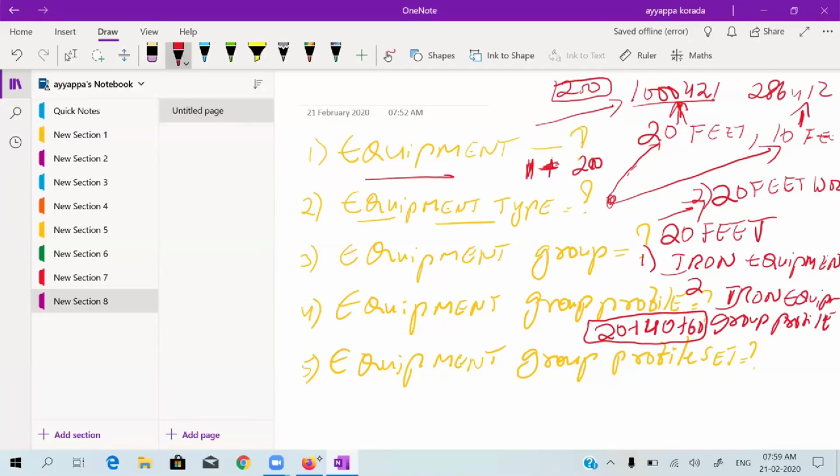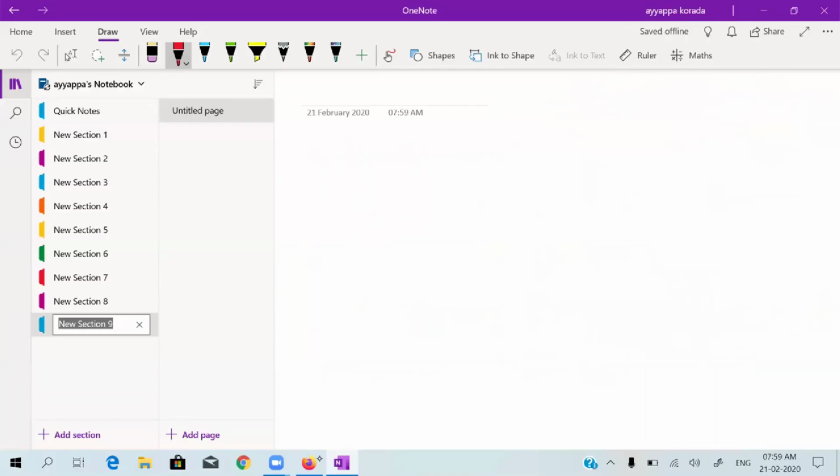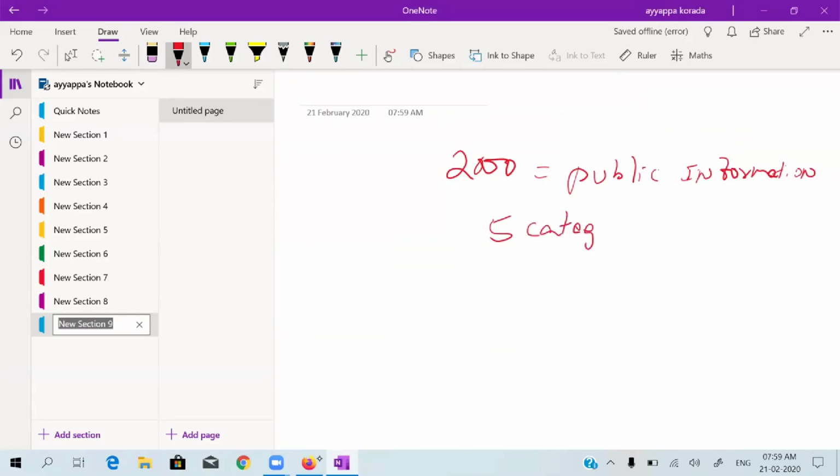Okay. Guys, I'm telling you very simple. I gave 2,000 people public information. I told you to make 5 categories. So what is your survey? I am asking you to do a survey. First is income levels. Second is family size.